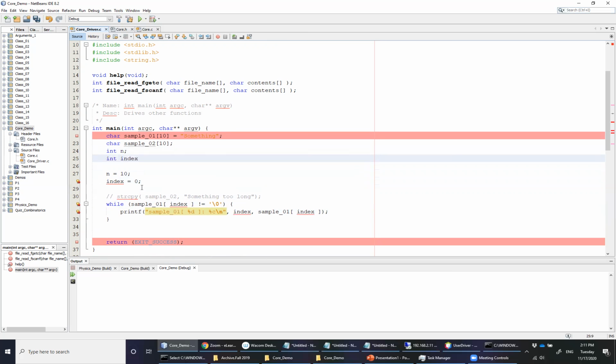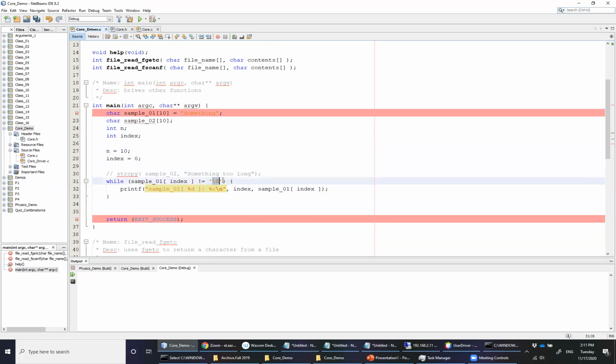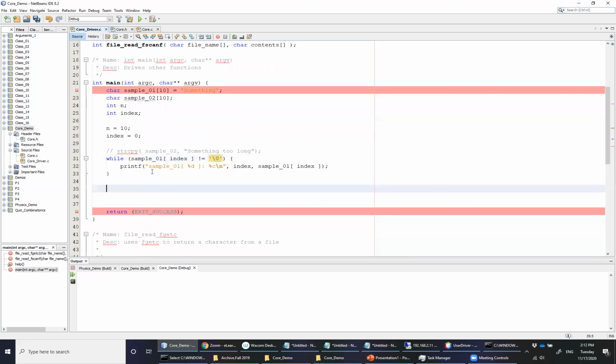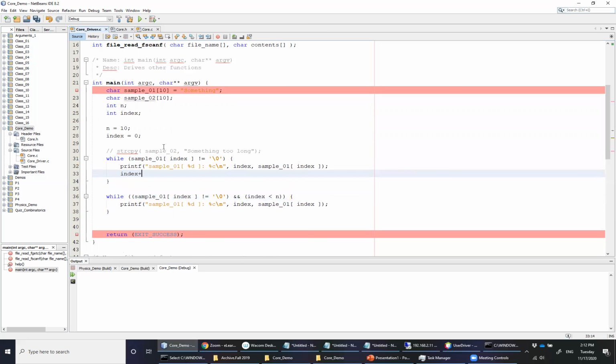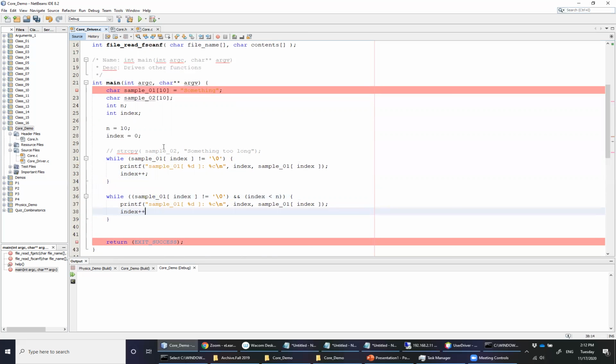So it's going to be int index. And now what we want to do is loop through using a while loop, looking for that end of string character. Now, that works if you have correctly initialized your string. In other words, that we left enough room for that end of string character. If you have not done so, a safer way to do that would be to check not only that the value is not equal to the end of string character, but also that index is in fact less than the total number of elements. And then in both cases, what we want to do is simply print out the value at that location. Now, the one thing I did forget to do in this earlier loop is we need to increment the index. Otherwise, we have created an infinite loop.